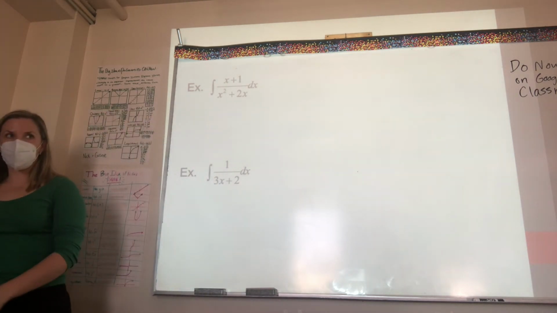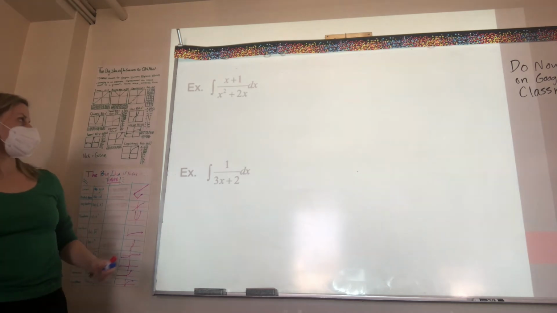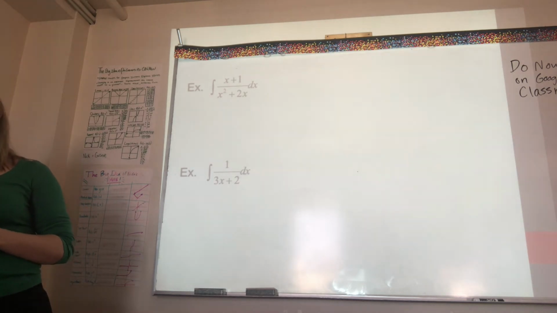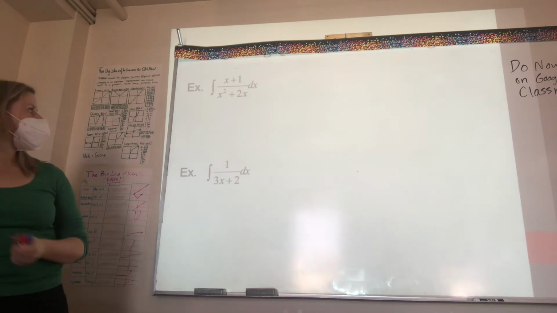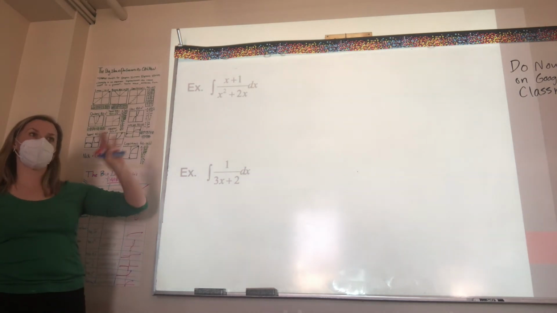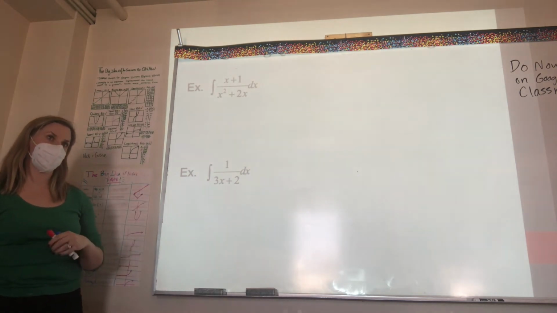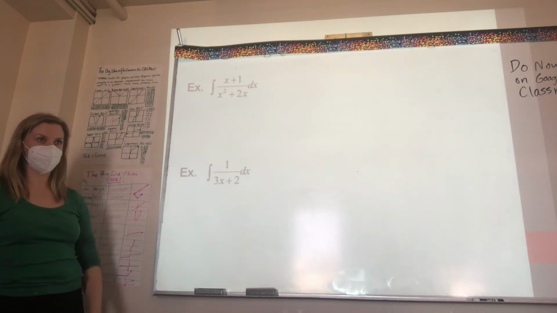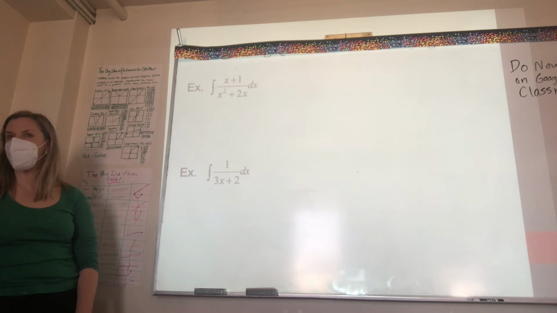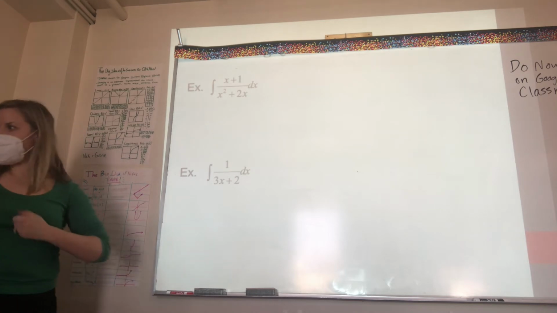How do I know there's going to be an ln? There's no ln here. Because the box is one heavy. But in the other one, isn't it the top? Well, that rule does not apply to trigonometry. Trig functions, it doesn't apply at all. So what do we do if it's not? We haven't learned that yet. So it always will be, or it'll be trig, which is different. We haven't learned it yet.